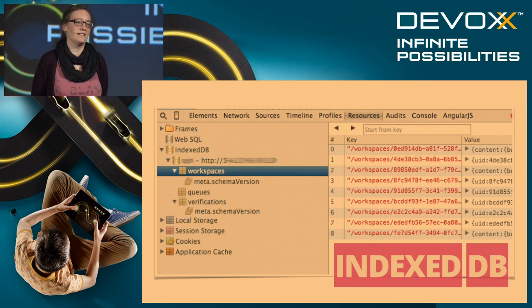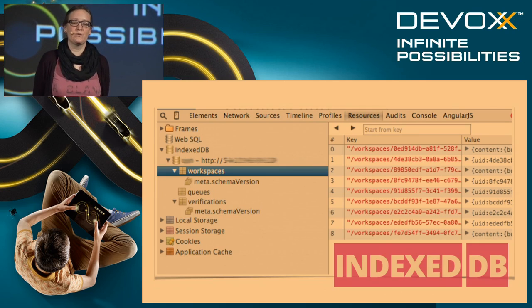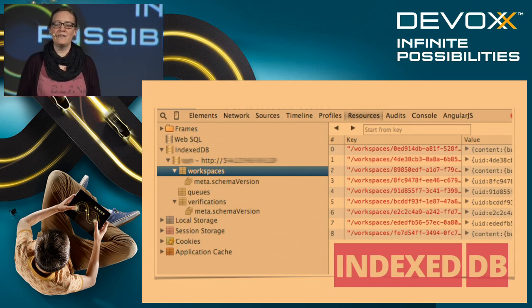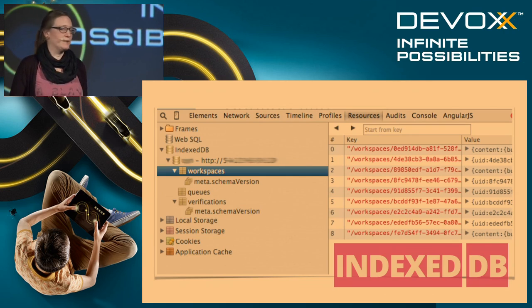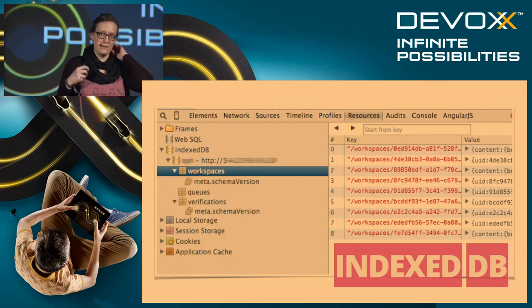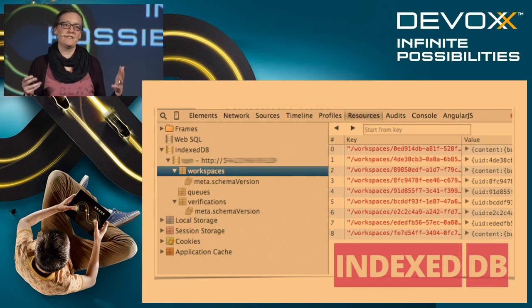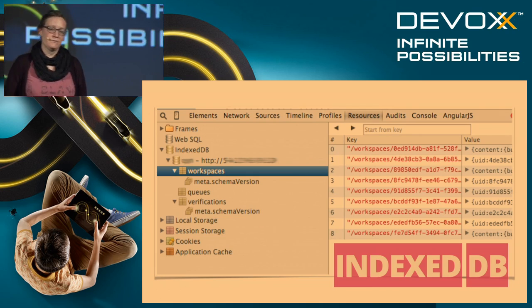Actually, it was an attempt to get SQL into the browser, where you could have done really powerful queries. But in IndexedDB, it's really quite simple. You have those indices and you can query them, but you cannot do any aggregation or stuff like that. So if you want to use this, don't make too many assumptions about its power. Rather try out your use case first and see if it really works, because it's very basic, but for us it was quite useful. And of course it's a schema-less database.